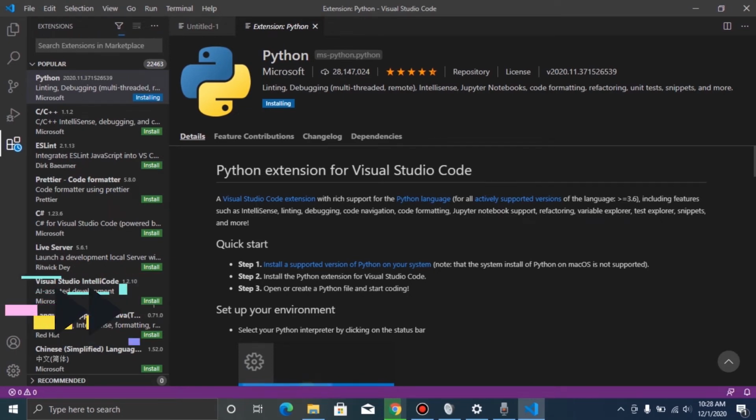It should be finished installing at any time. So it has successfully installed.